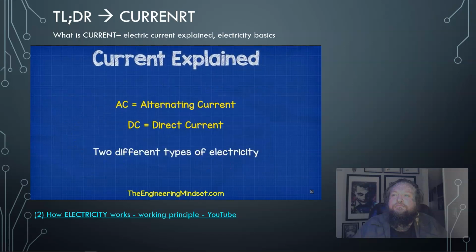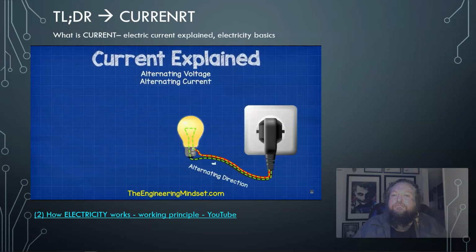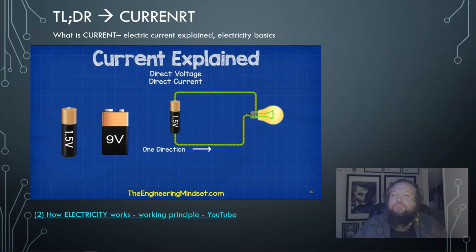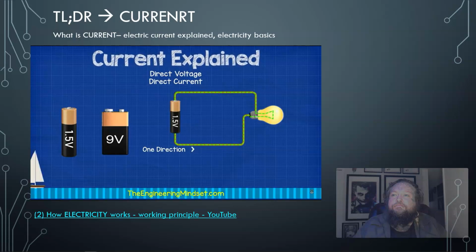AC and DC are different types of electricity. The plugs in your homes will provide AC or alternating current. In this type, the electrons do not flow in a continuous loop, they instead alternate between moving backwards and forwards, just like the tide of the sea. Your electrical devices like laptops and mobile phones will use DC electricity or direct current. In this type, the electrons do flow in only one direction, much like the flow of water in a river.